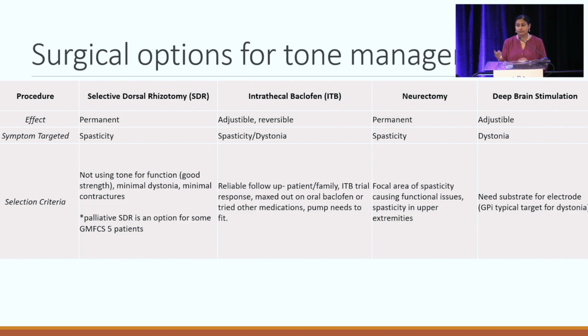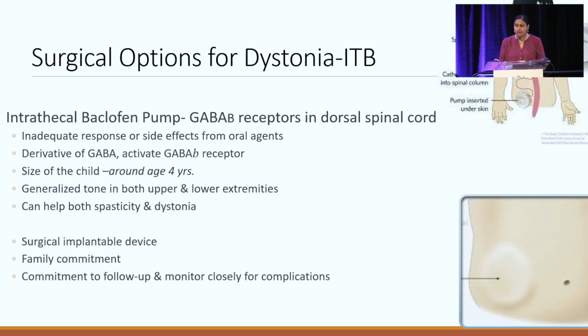So the two that I want to focus on are the intrathecal baclofen pump and deep brain stimulation. Because a lot of our patients are on oral baclofen, often what you end up seeing is that they're on higher doses and we're not seeing much benefit. And so often what we end up doing is an intrathecal baclofen pump trial, where you have a lumbar puncture and they actually give you the baclofen and you see whether they're responding to that.